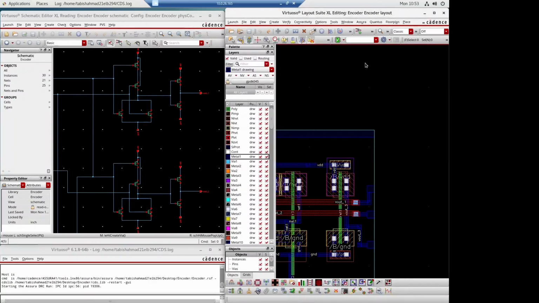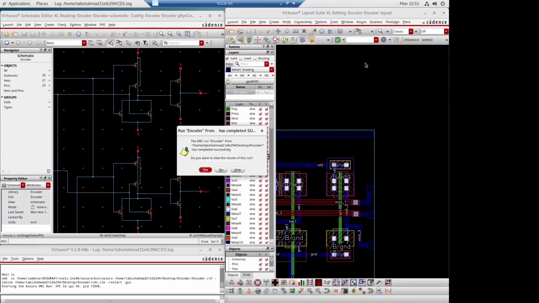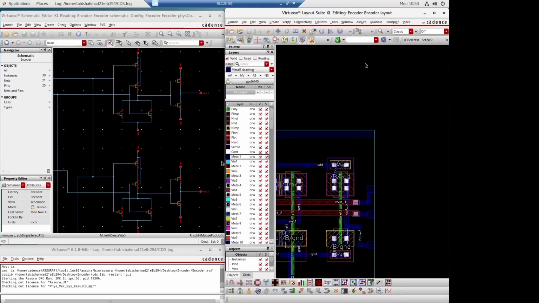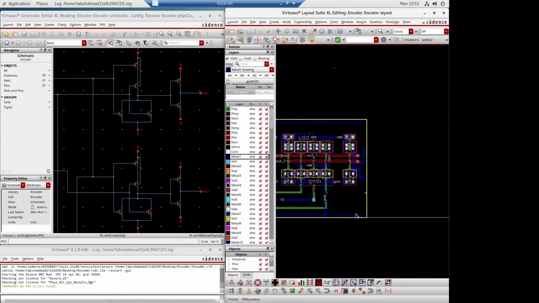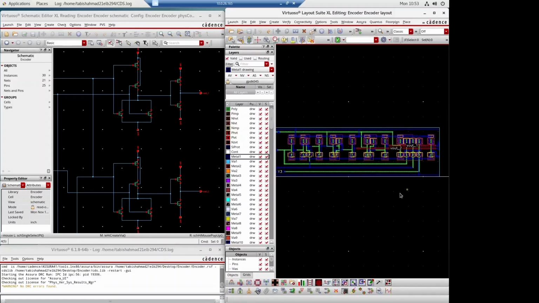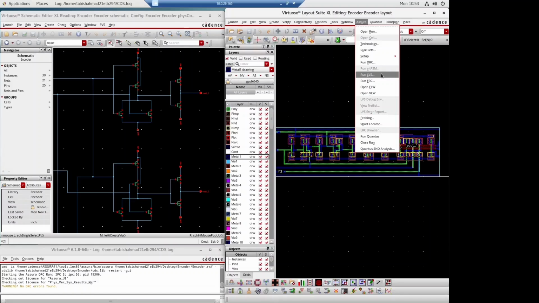Okay, yes, enter. Okay, no DRC errors are found. So great. Now the layout errors are not there.